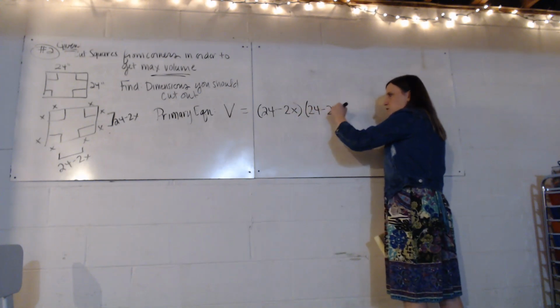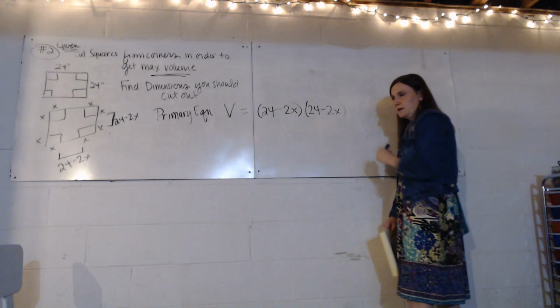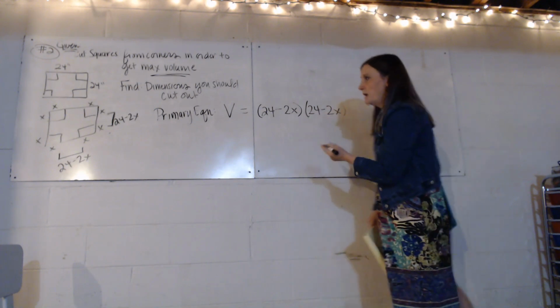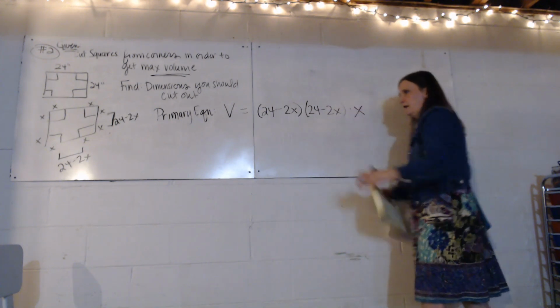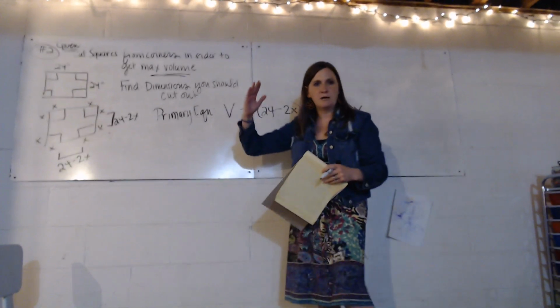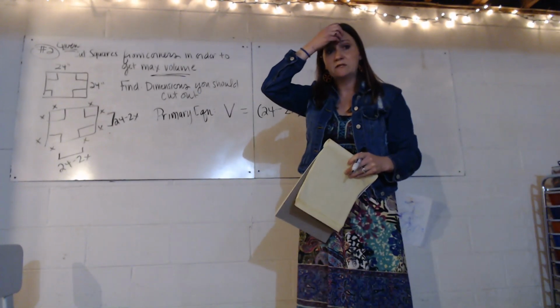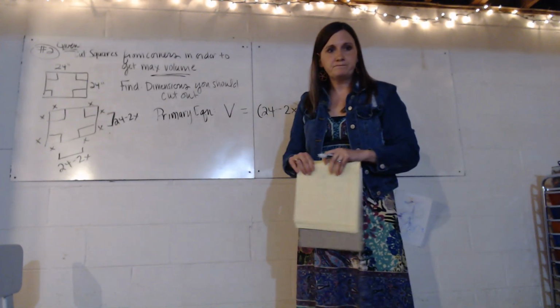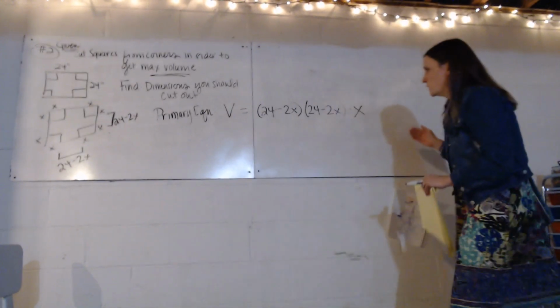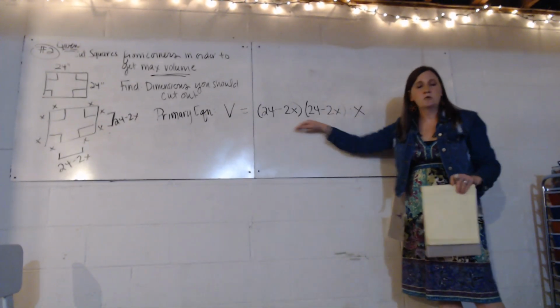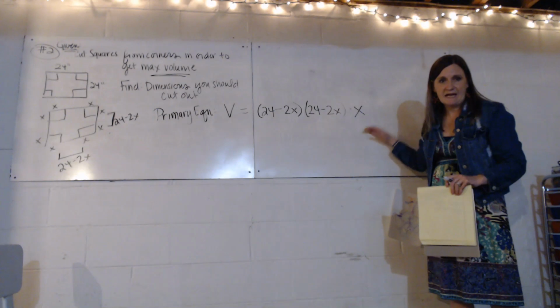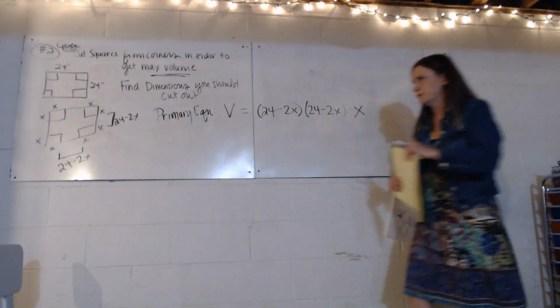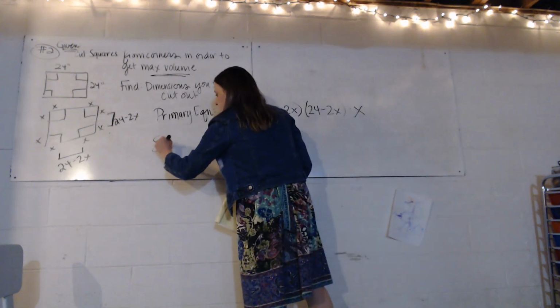I'll just write it again. Of course, you could write square. That's the same thing. The height of the box ends up just being x, right? When you fold those sides up, like I was showing you with my piece of paper, that gives it a height of x. Now, let's look at this equation. There's only one unknown in it, x, right? I can simplify. I'm going to clean it up a little bit. But secondary equation is not needed.